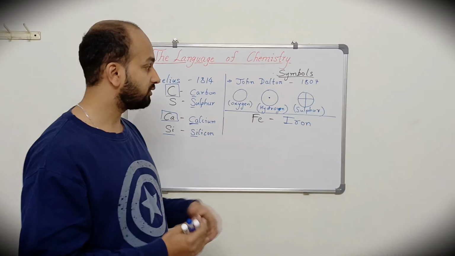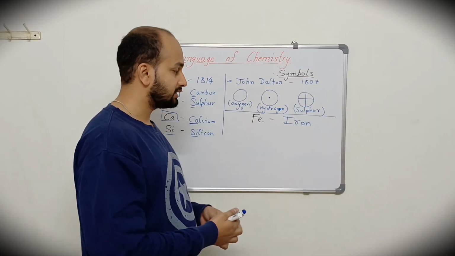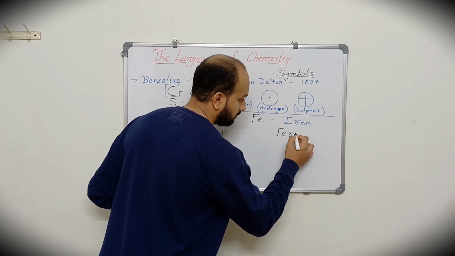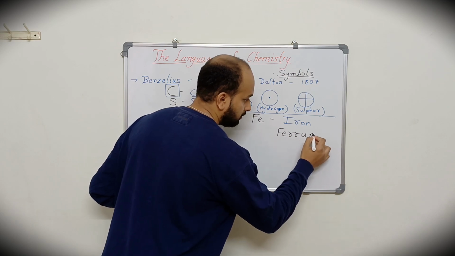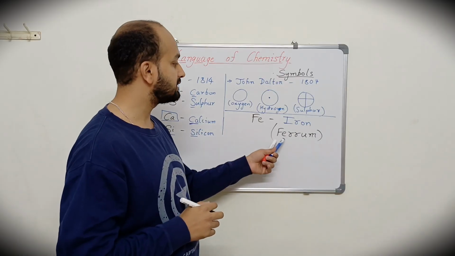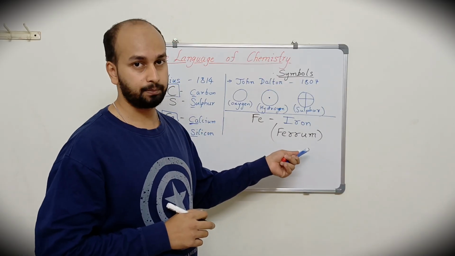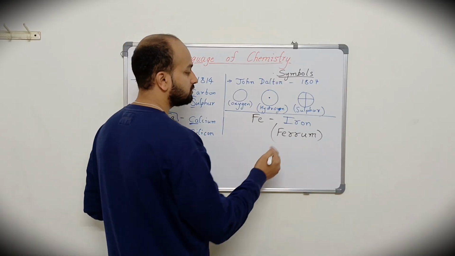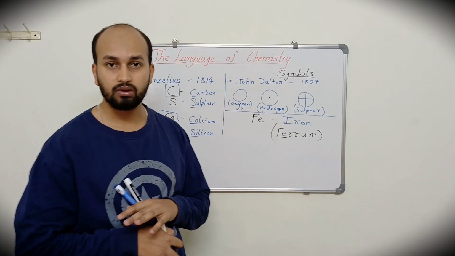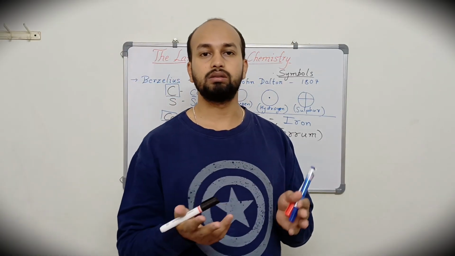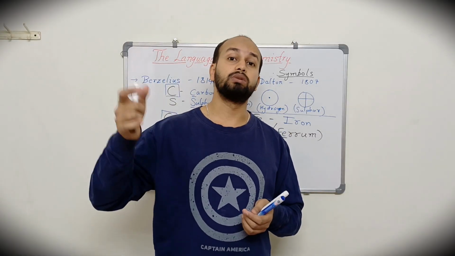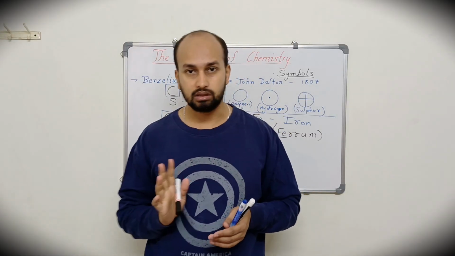There is another name for iron, which is called, let me write it here, ferrum. Ferrum. This is its Latin name, right? So here we use the first two letters of it, which is Fe. So like this, there were many other metals whose symbols were derived from their Latin names, and the symbols are given according to the Latin name, right?